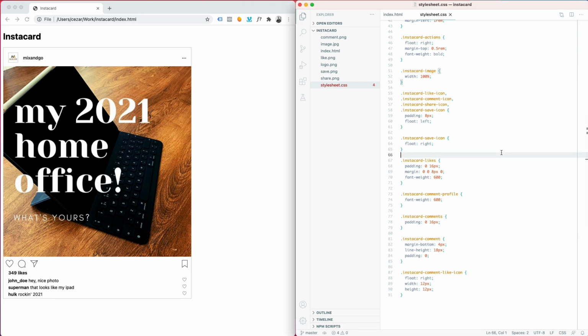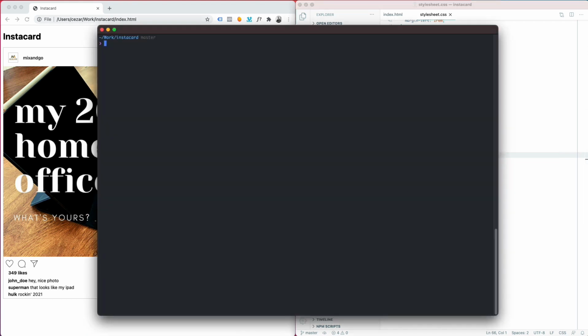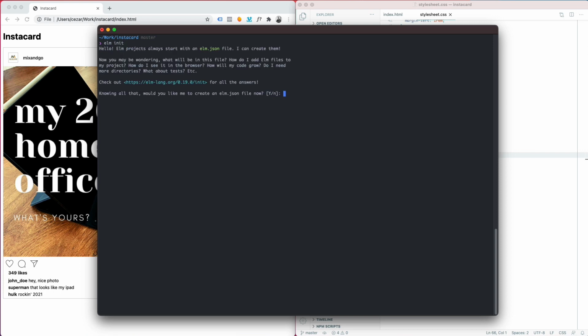Okay, so I'm going to jump in here directly into the code. Again, this is the code I wrote in a previous video, and if you want to look at that, please use the link in the description. And we're going to take it from there, meaning I'm going to add the Elm language to an existing project by using elm init.